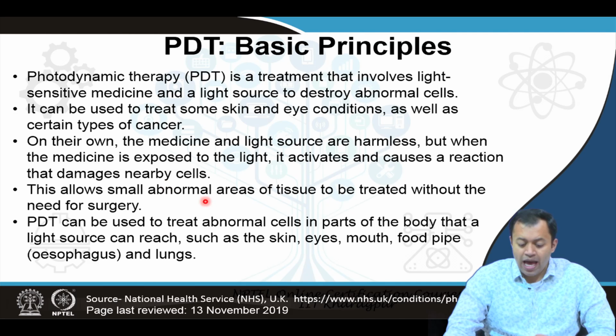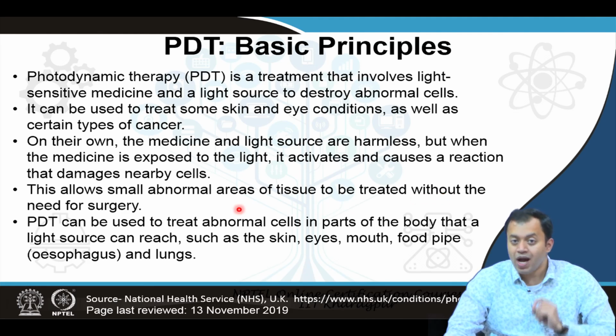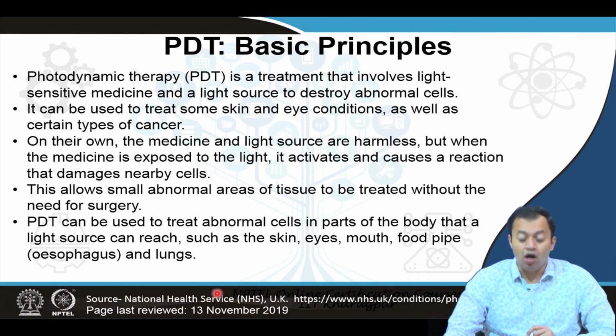It allows small abnormal areas of tissue to be treated without the need for surgery, and this is the most important part. It does not require surgery, and it has been used to treat abnormal cells in different parts of the body such as skin, eye, mouth, food pipe, esophagus and lungs. And this is also approved by the National Health Service of the United Kingdom. This is the governmental health service, NHS.